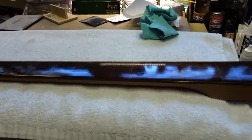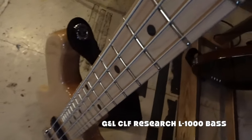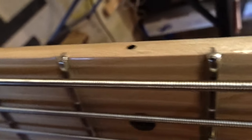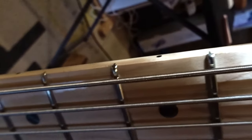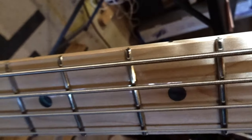Then when this is all done, I'm going to replace the fret dots. Get them on the frets, which is what I hear you do with a fretless bass. A little different than a fretted. And if you look at other basses like my G&L here, and we look at the neck, you can see the fret dot is between the frets. And what I want with the fretless is the dot to be right on the fret. Because your finger kind of goes slightly between the frets when you play on a fretted bass. So the dot is between the frets.